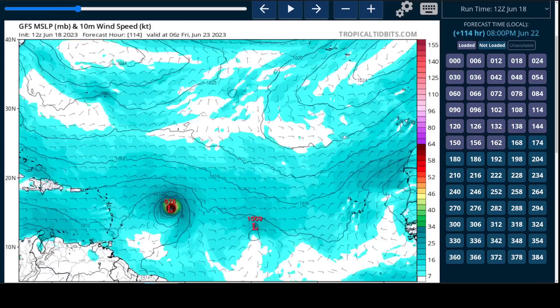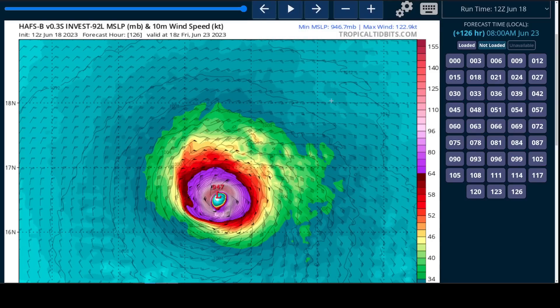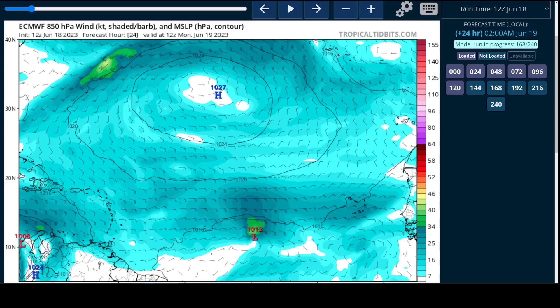If we look at the GFS, it actually becomes a rather strong hurricane east of the Leeward Islands in about five days, late in the week around Friday, and then starts to turn toward the north. A lot of models have been making this rather strong, including hurricane models like HWRF and the HAFS model — which is about to replace HWRF later in June — showing a very strong hurricane in five days. However, these models typically have a very strong bias, especially before a storm has formed. This is still a tropical wave, so it's unlikely we're going to see anything quite like these solutions. More likely, this will be a weaker storm. Model guidance has trended a little bit weaker over the last couple of runs.